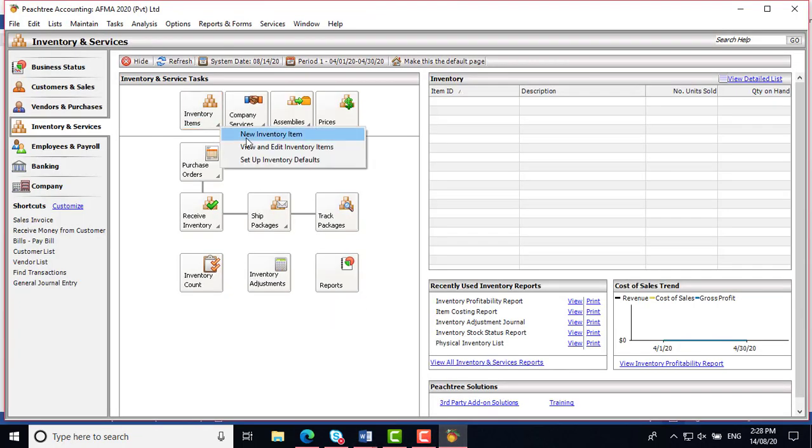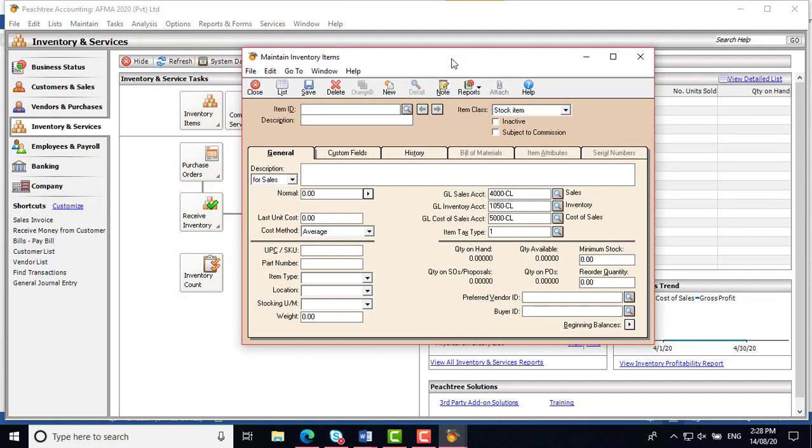What are the features you need to enter? So let me go back to the inventory item. So this is the inventory item. Here you need to enter the item ID, a unique code to identify this particular item which you are going to create as a stock item or any other item. Then the detailed description, you can enter a few information about the description of your product or the item which is available in your stores.